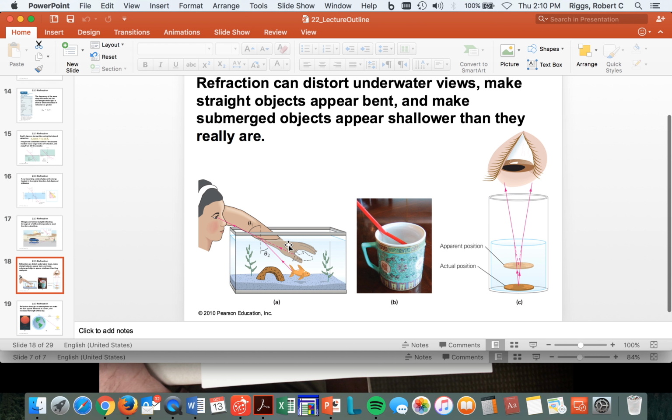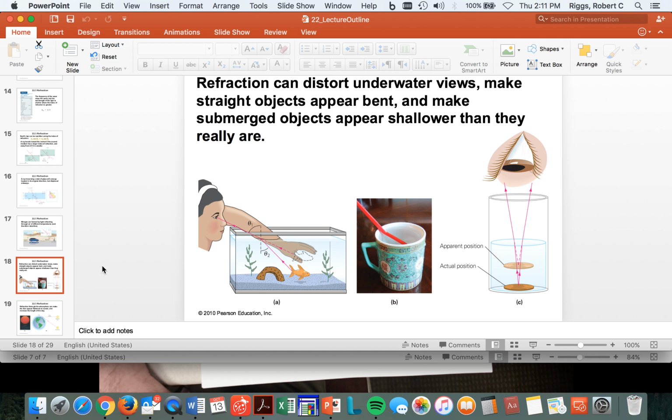But here's an actual one. I like this one because it shows this is an illusion. Just like in the picture we were seeing, the actual body of that person was not over there. The actual body was underneath his head. So the straw is actually here, but it looks like it's over here. And when we put our finger in to touch it, our finger refracts over there and goes that way.